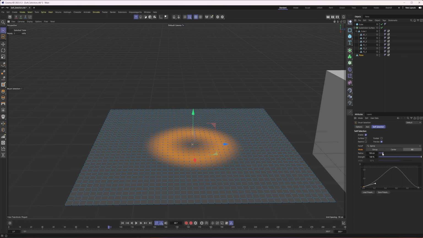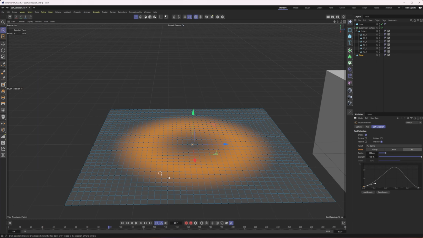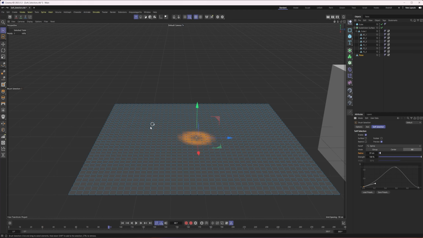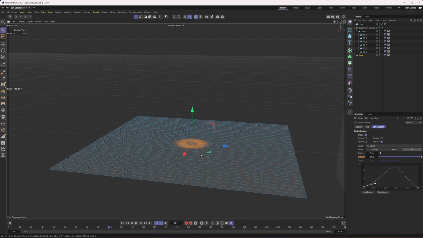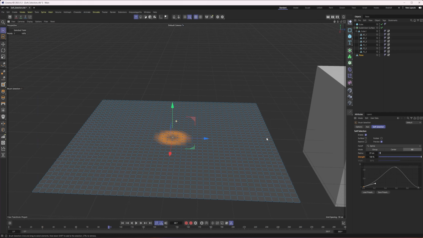Okay. We also have the radius. So if you want more points selected or affected by the falloff with the soft selection, you increase the radius. You can also make it smaller. So depending on the size of your object, that can be very helpful. And then lastly, strength, if you want more or less of this effect. Though really, strength to 100% and just moving it less is generally what I would recommend. And that is essentially it for the basics.